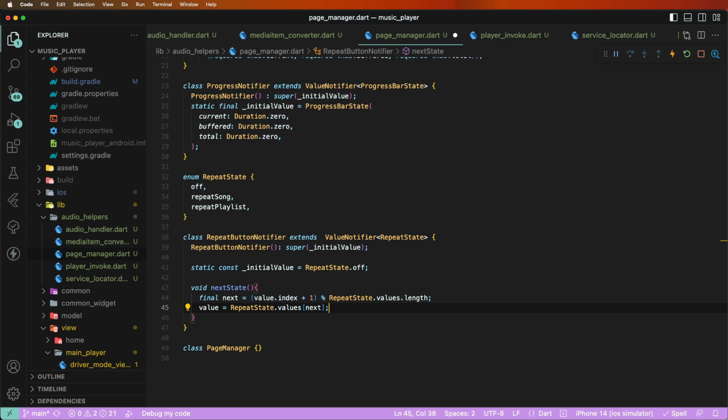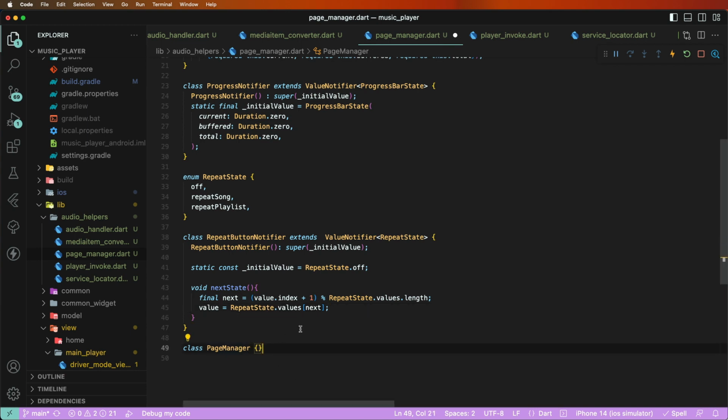Button notifiers need to be created here, and now need to configure the page manager.